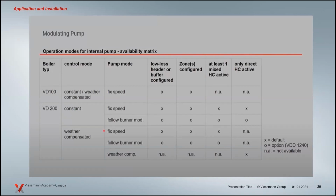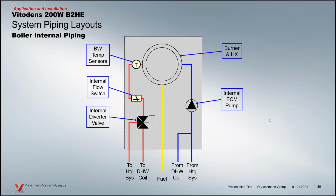The whole idea there is we're trying to match the delta T of the system. Our boilers work off of temperature differential more than they do off of flow rate. This way, we can vary that flow rate to maximize that delta T and keep that burner in optimal efficiency. So you can play around with that a little bit and adjust it. And it's about fit, right? Not every application is going to work off of burner modulation. Maybe a fixed speed is better. So it just comes down to those fits and where they're going to play.